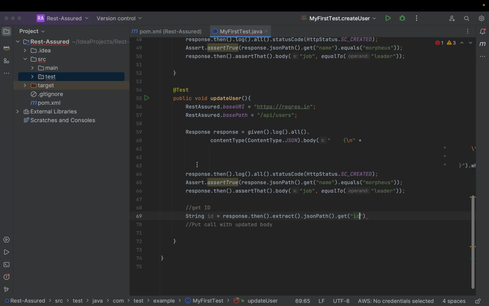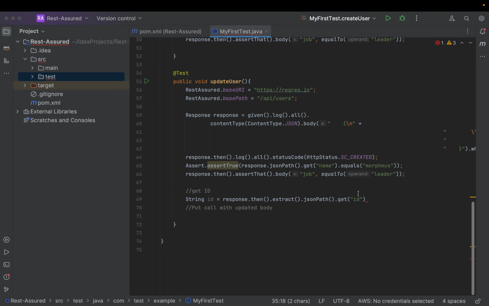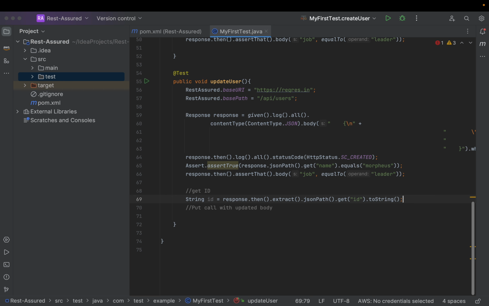It's a simple JSON, so we can directly get it at the first layer. That's why we add id dot toString. With the help of that we will get the id in the next call.